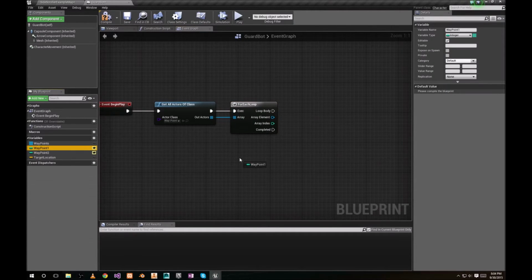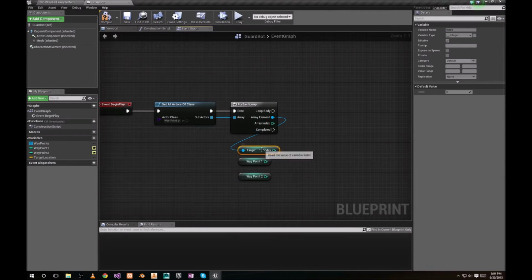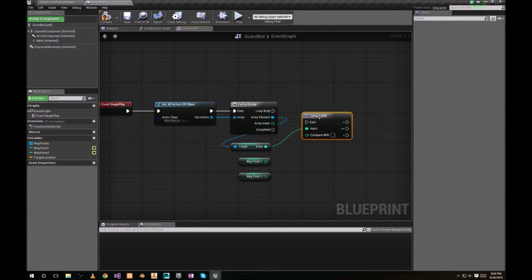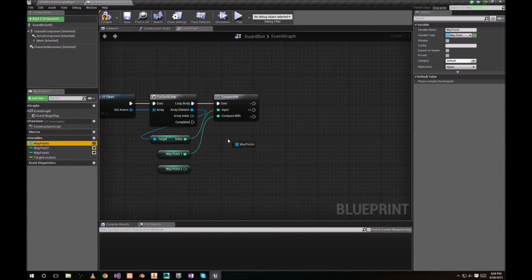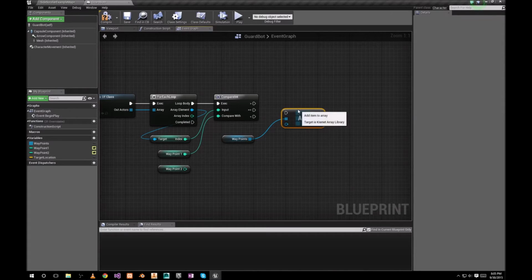Okay, we're gonna need this, we're gonna need that, we're gonna need this index here, and we're gonna compare that index first with our waypoint 1, and if it's equal, we're gonna add this element to our array.